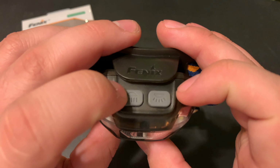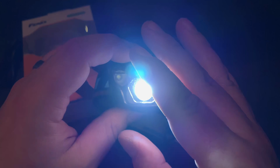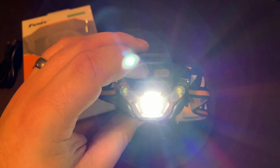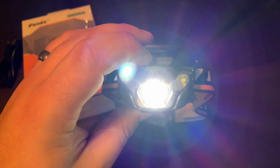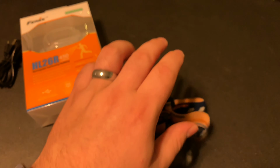The other button, the spot here, this is obviously the one in the middle. Whew. Turn that down. I think that turns right on to high, actually, if I'm not mistaken. And then we cycle down to low, medium, high. Low, medium, high. Turn back off.